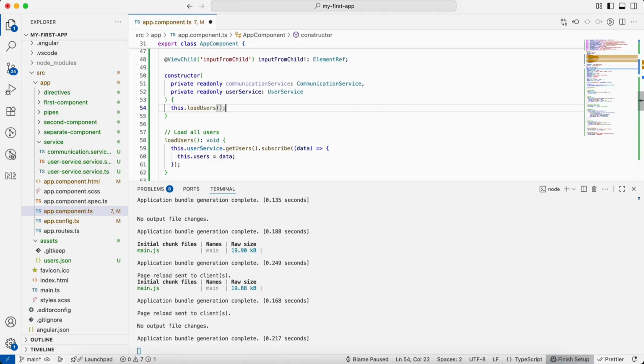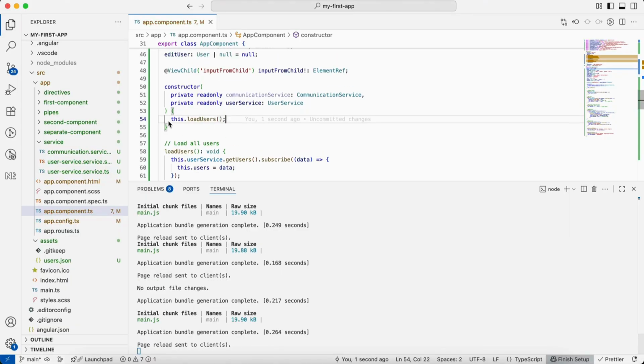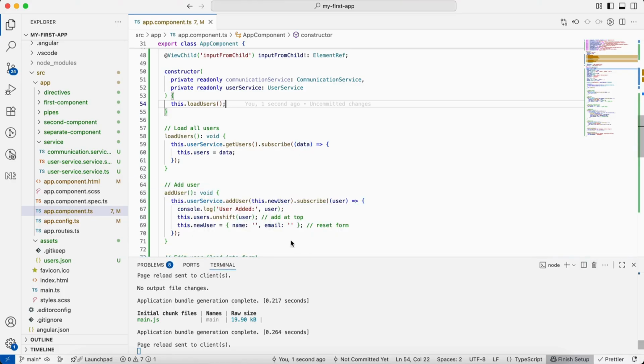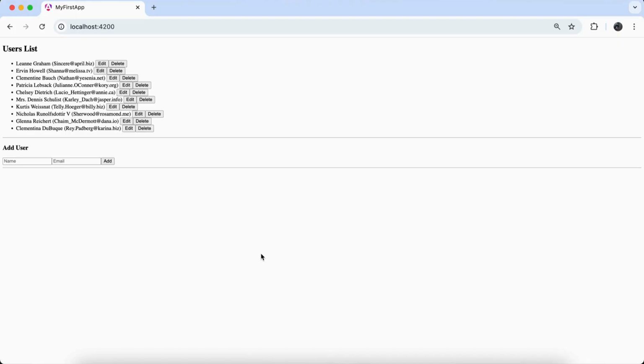Either you can call it from your constructor, or you can implement the ngOnInit hook. When your component loads, it will load users for you automatically. See, when you refresh your page as well, it has loaded this dummy data from my fake API, and with every entry I have added a delete operation.